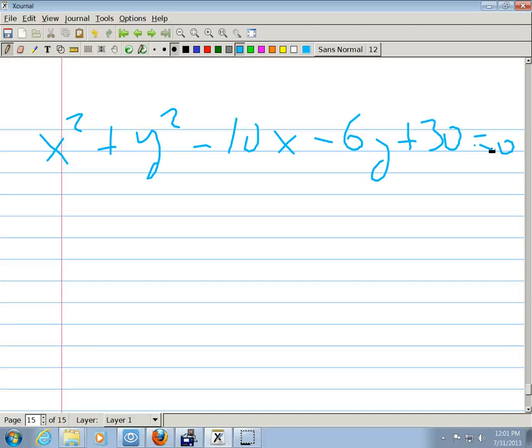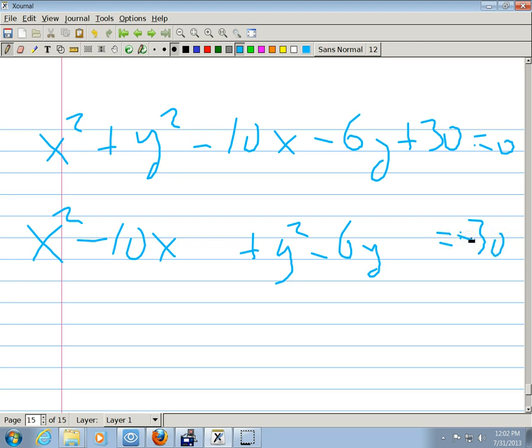All right. So how do you complete the square? Well, I want to end up with x minus h squared plus y minus k squared. So first thing you're going to do is get all the x stuff together, all the y stuff together, and get rid of everybody else. I want to write x squared minus 10x, leave a little space, plus y squared minus 6y, leave a little space, equals. How do I get rid of that 30? It's in my way. Subtract it, negative 30.